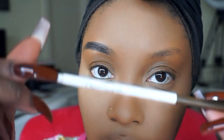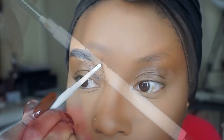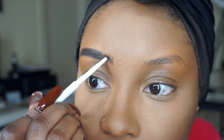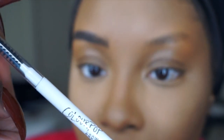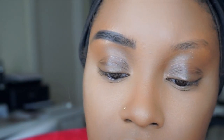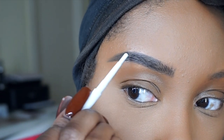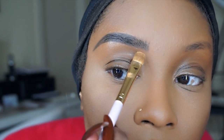And in the front of the brow, I use another ColourPop pencil. This one is in the shade Banging Brunette. And I'm gonna go with the same shape as my hairs in the front, in an upward direction. I want my tail just a little bit darker, so I'm going in with another ColourPop pencil. This one is in the shade Jet Set Black. And I'm going to use this just on the tail. So I'm going to take the MAC Pro Longwear Concealer again and clean up underneath this brow.